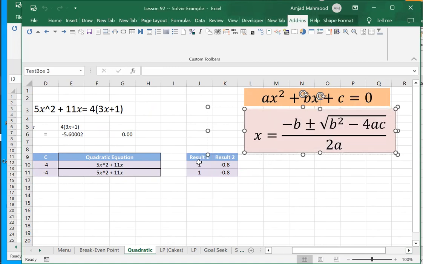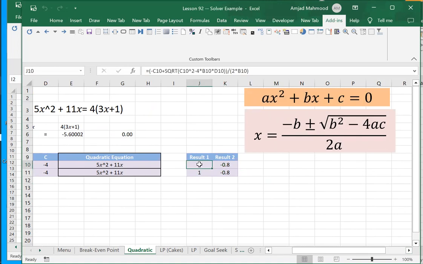For this, the first option is the plus one, and the same formula is with the minus one. You can see this is a minus one. And square root, SQRT, is being used here. In both cases, SQRT is required. So you have put the formula.